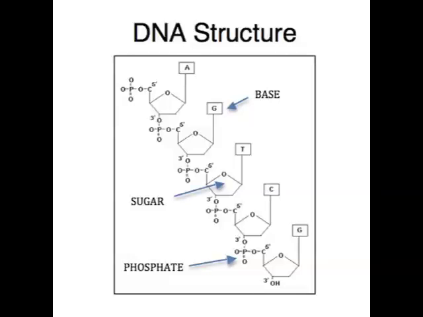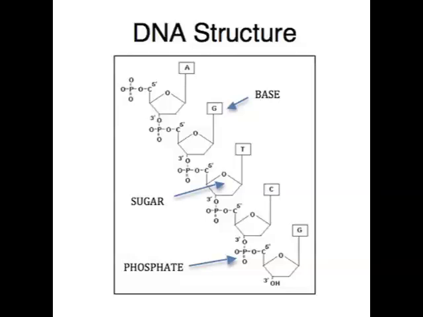Now, while a nucleotide containing a sugar, a phosphate, and a base is not a very big molecule, DNA can be a really big molecule, because DNA normally has a chain of nucleotides joined together, so maybe thousands or even millions of nucleotides joined together in a really long chain. And for that chain to form, a bond forms between the sugar of one nucleotide and the phosphate group of the next nucleotide, and so on and so forth. So there's this bond between the sugar and the phosphate all the way up the chain of nucleotides.